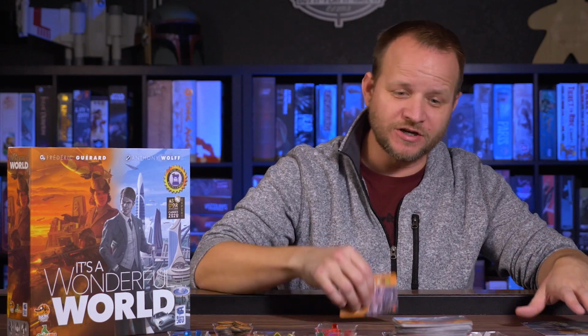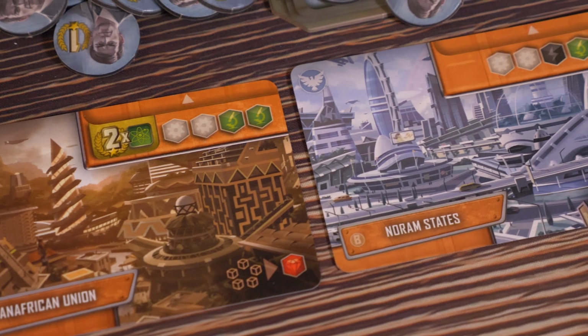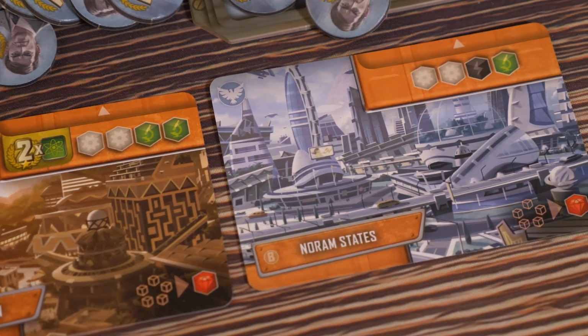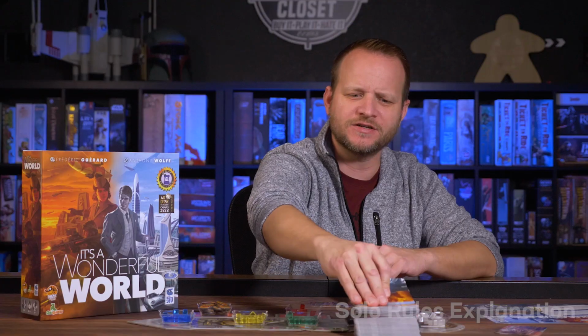So today I'm going to give you an explanation of the game and then talk specifically about the solo play and then give you my rating on whether or not I think that you should buy it, play it, or hate it. So, if you're playing the solo version of the game, you take one of these starting cards. So let's say that I'm the Aztec Empire, and you can pick the A or B side, and they tell you to pick the A side to start out with.